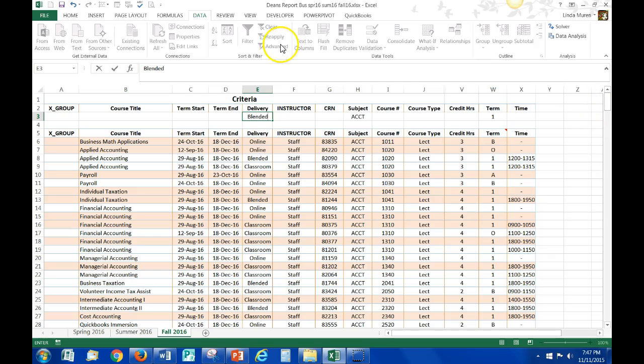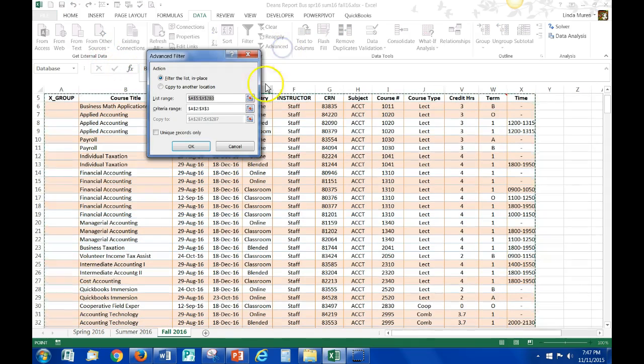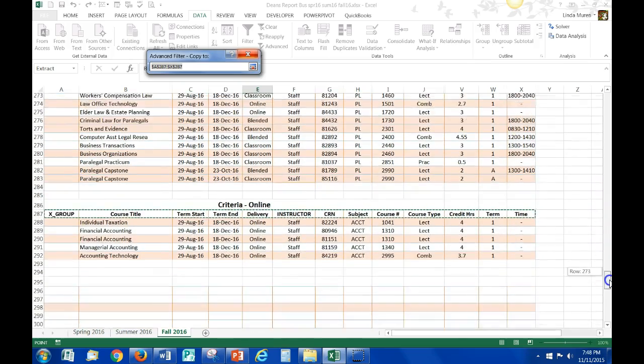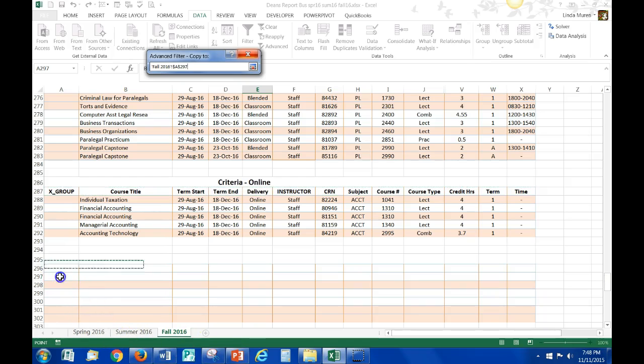And I want to do the advanced filter. So then here I'm going to have to enter that. So I hit the check mark to enter without moving, hit the advanced filter. This time I don't want to copy over in the same place I was before. I want to take it to another location. So if I take it back to here, it's going to replace the one that I have as online. And I don't really want you to do that. I want you to put it down below.